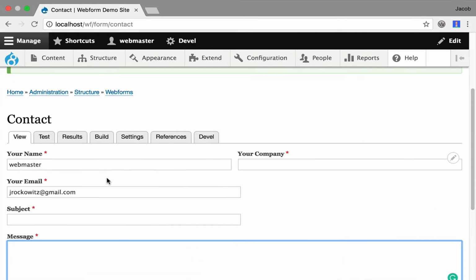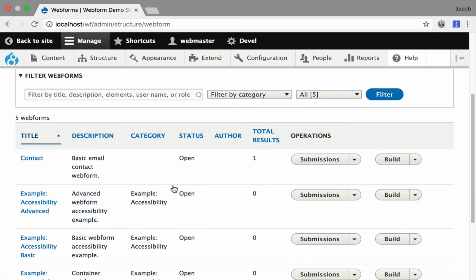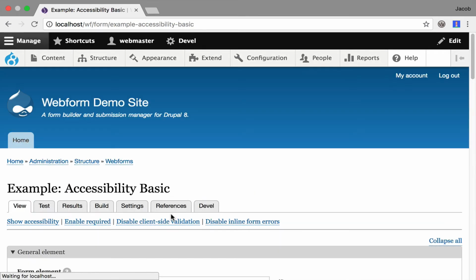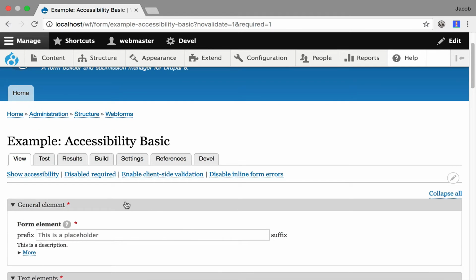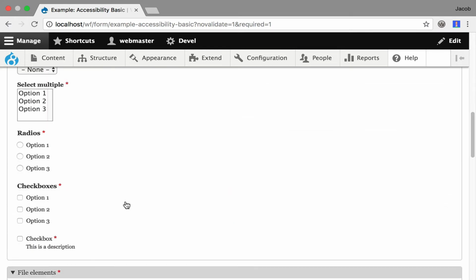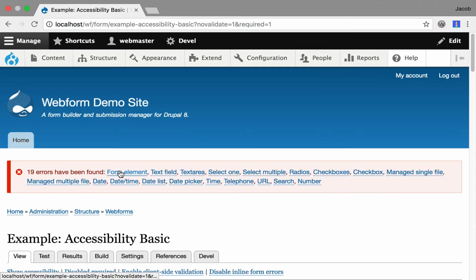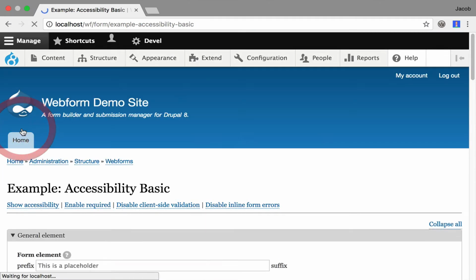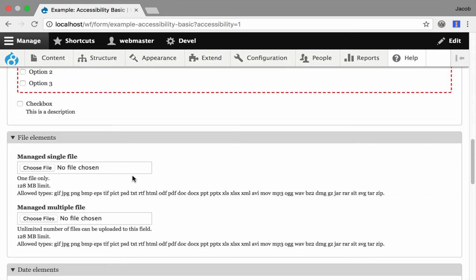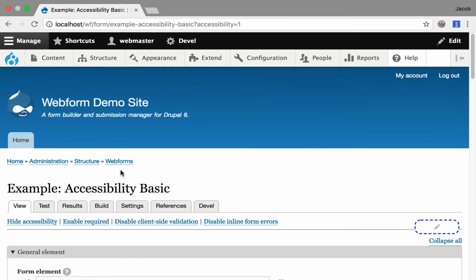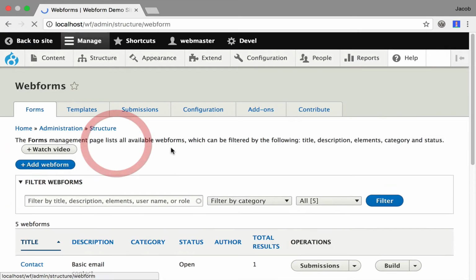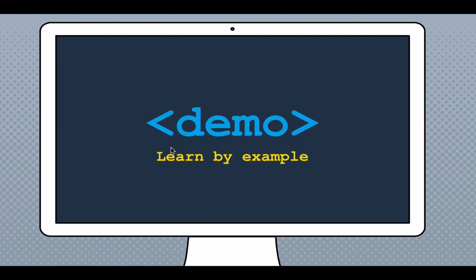So let's just look at these examples. I'm going to use them while we're talking. I'm going to go up, and we have this advanced example, but I'll just show you the basic. Very basic form. I did add some tools that come with it, and one of them is toggling required and not required and disabling client-side validation. I've required everything, I have disabled client-side validation, and now if I hit submit, you're going to get a preview of it. I also did, I'm going to jump back to the top, I have this little show accessibility, which will highlight certain things, and we'll get into it, but I'm highlighting field sets. I'm not even going to go into the other examples because I'll get to them as we're talking.